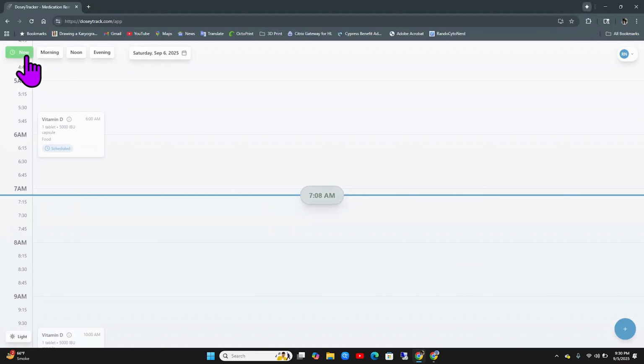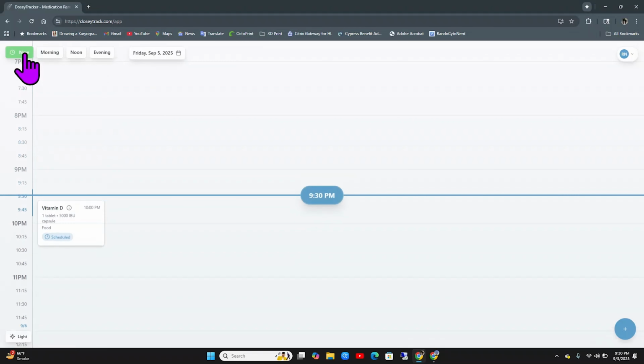And it does do this little bit on the settings, I have a little bit of a bug where it actually bumps up to a different time. But let's just go back to the time pill, right now, 9:30 p.m. Perfect.